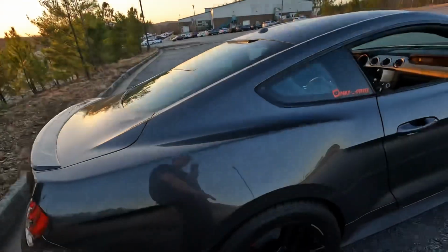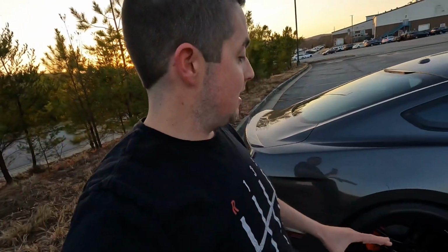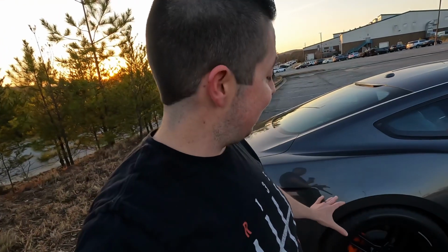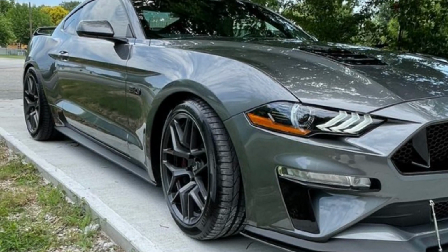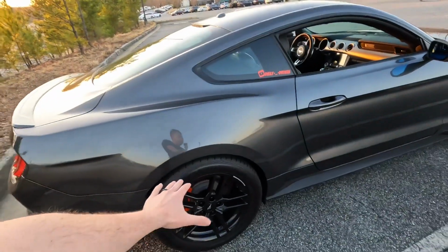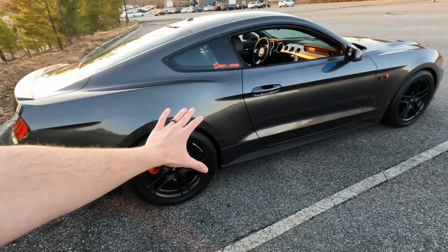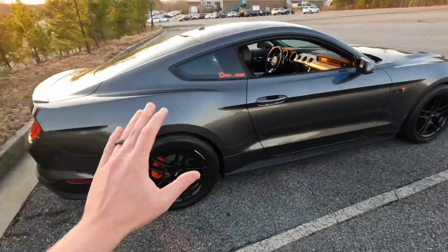I really like the RTR Tech 7s. I think the Tech 7s would look amazing on the car. I've been toying around with 19s or 20s, and if I do 20s, I think it would look pretty cool, but I'm not sure the ride quality would be very good. So if you guys are riding on 19s or 20s, let me know down below what you guys think. But I've seen a few pictures of RTR Tech 7s in their matte charcoal kind of color, and honestly it looked really good. So I'm thinking we might end up going there. They're kind of pricey, so we'll see if we can swing it at some point in time.